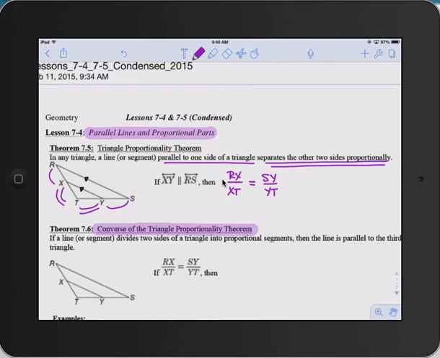Now again, we don't really have a good way to show proportional, so it doesn't have to mean that the two parts are congruent on the two sides. It's just saying that they're proportional. So for example, if this was 2 and that was 1, this could be 5 and that could be 2.5, because it's still a 2-to-1 ratio. So as long as the lines are parallel, that will cut the other sides into proportional segments.